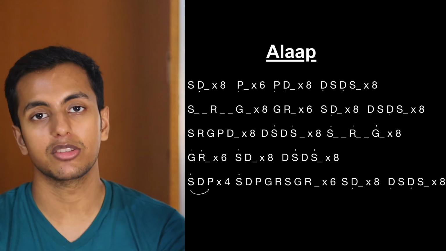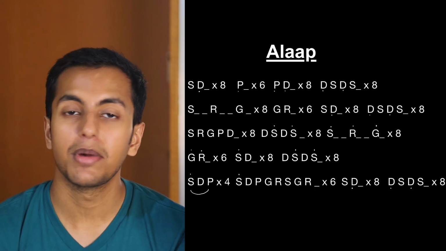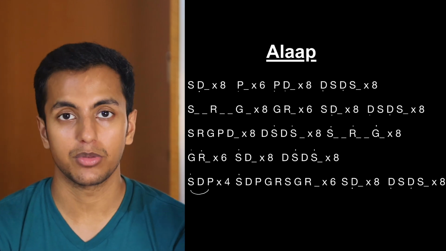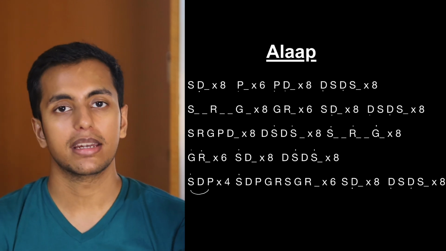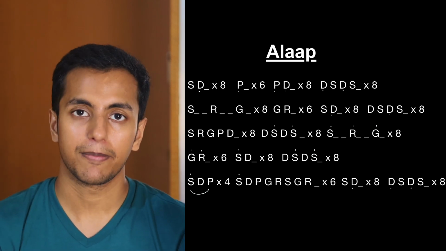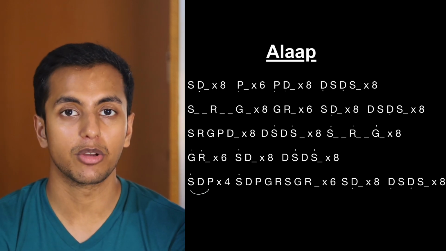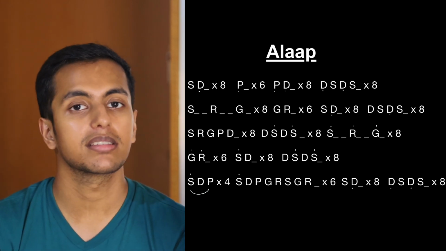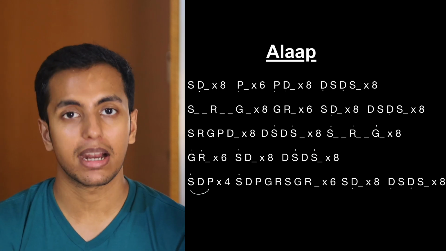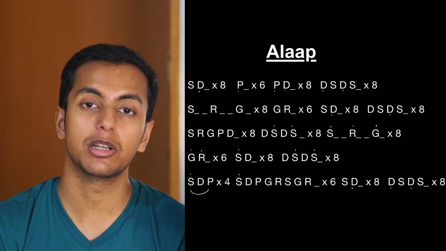First, write down these notations. Now if you remember, dashes mean you'll have to elongate the swar. So first write it down and then I'll show you how it's played. The Alaap that I played before is a bit advanced version of what I've given you, but believe me, the notations are the same. So you just have to practice these notations and you'll be able to play like me.